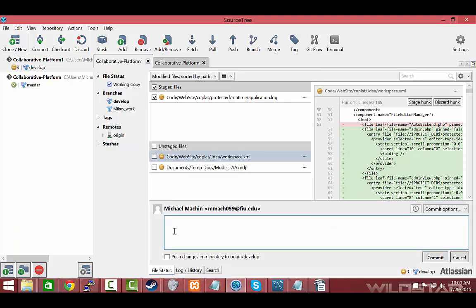Enter your commit message. And simply click Commit. Once that's done, it will ask you to push. You simply click here. There will be a little symbol there, push. If there have been changes to the system since the last time you pulled, it will display a number here where you can click pull.